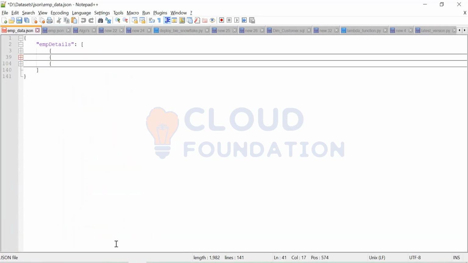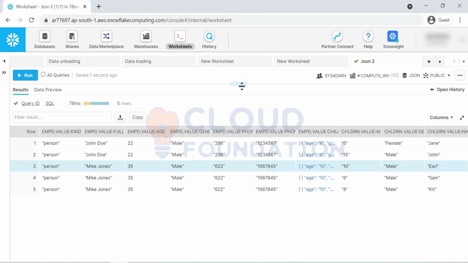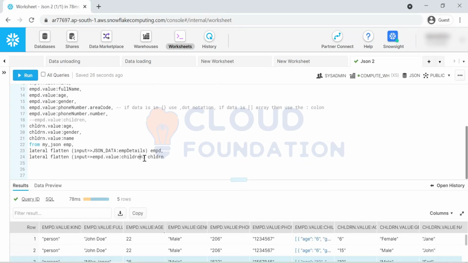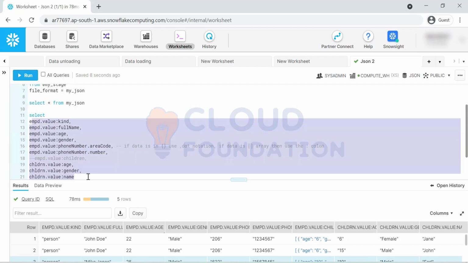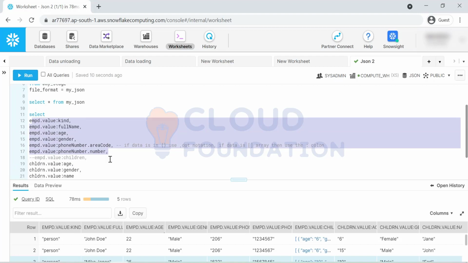So if we are missing anything in this situation, what do we have to use? We have to pass the second argument, outer is equal to true. So what exactly is this? This function is giving us the children's output, and this output will be joined with the outer data.